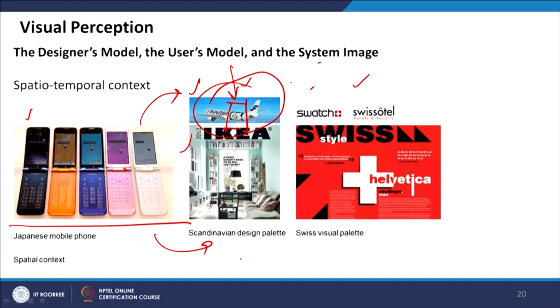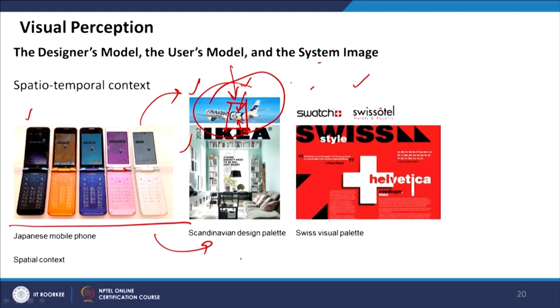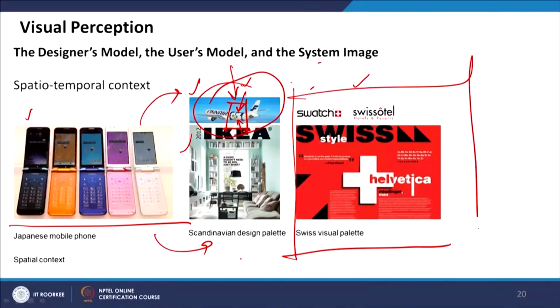So we can see the Marimekko print within Finnair as well, and Helsinki has a visual identity which has two different colors, navy blue and this green. So within the city they also portray this color palette, which is the visual identity of the city, which is the capital of Finland, and that also creates the identity of the country. And even if we look at Switzerland, the Swiss design style also has a particular visual palette, and many Swiss companies follow this color palette.